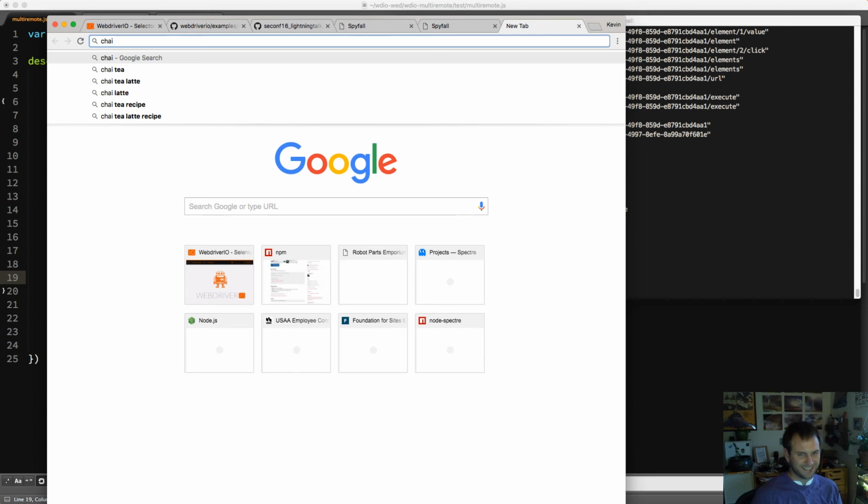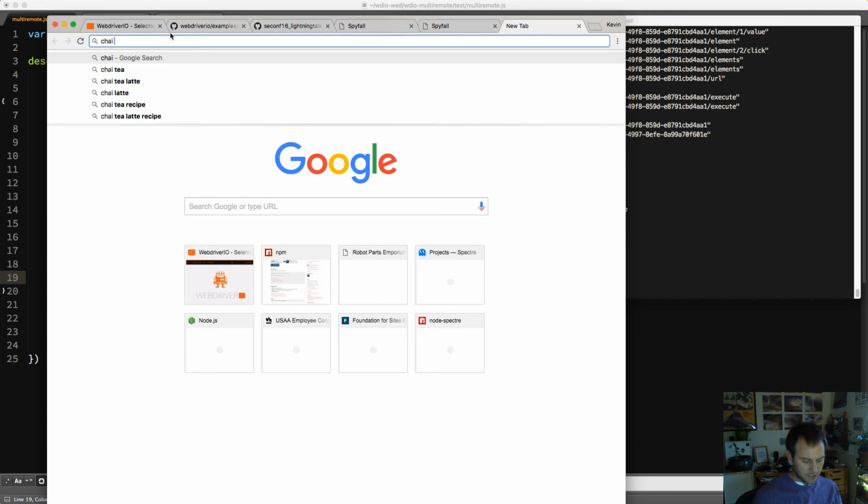Chai. I love that chai comes up like that. Okay, I only got a few more minutes and then I gotta go. I'm just gonna get this assertion and then I'm gonna load the page in my second browser and validate that it's there. And then we're gonna continue on with this next time.